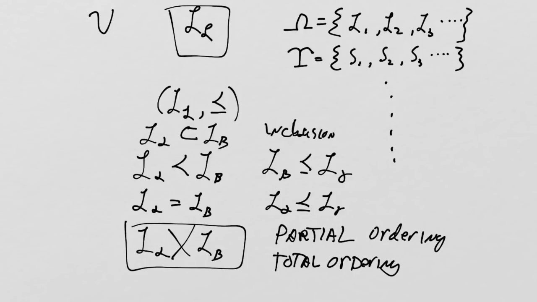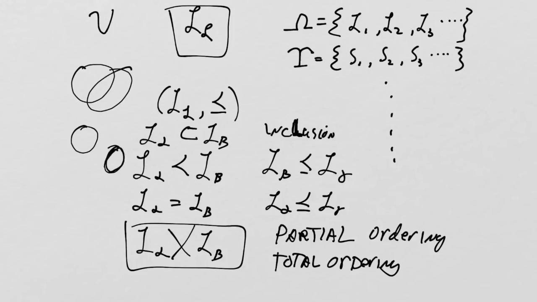Inclusion. Not an H, that's an L. So clearly, what's important here is the reason it's clearly a partial ordering, because it could easily be that L alpha and L beta do not have a superset-subset relationship. They may have some non-zero intersection, but they're not the same set, nor is one a subset of the other. They could be totally disjoint as well.